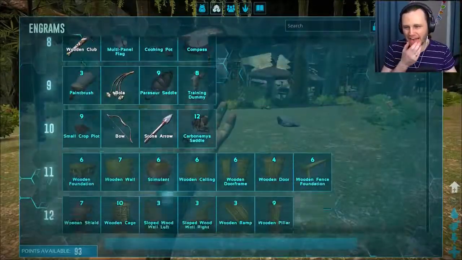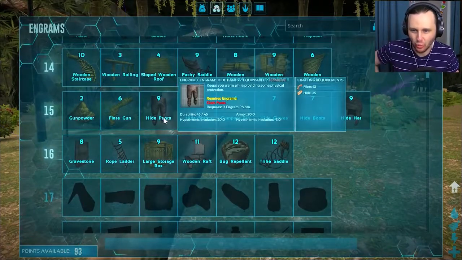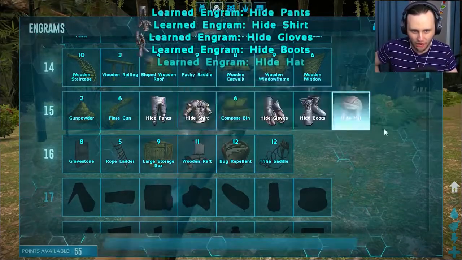This is the hardest DLC I've ever played in ARK. Oh my gosh. Okay, Amber, so I was looking at this. If you look at level 15 of the engrams, we can now make upgraded hide armor. I'm learning all these crafting recipes.